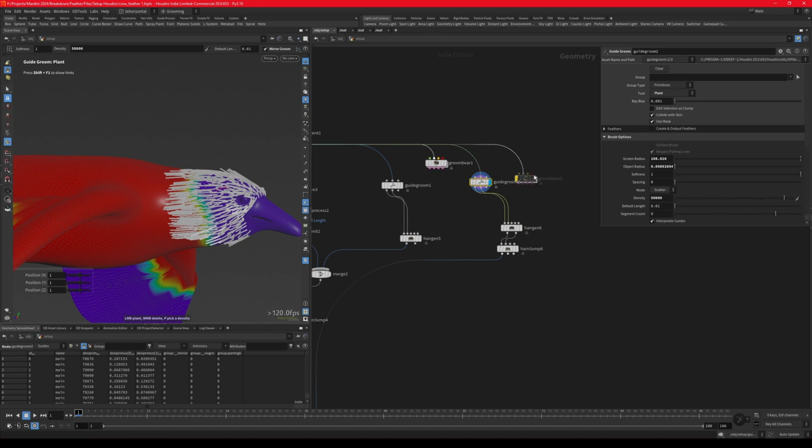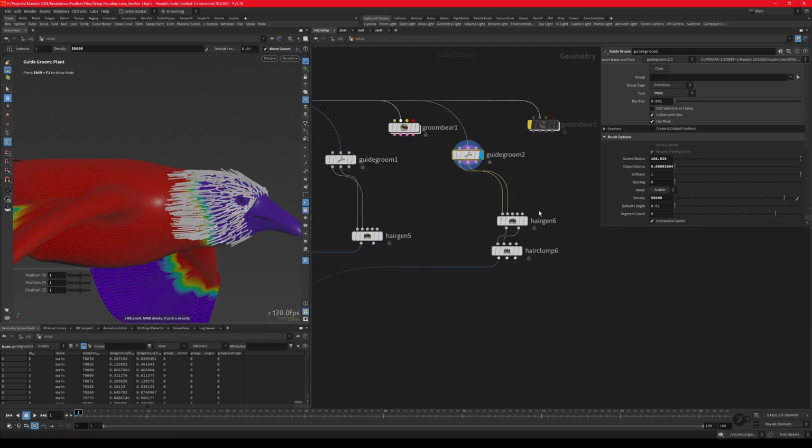I usually use Groom Bear because I still have a lot of problems with guide groom. It's super slow and it crashes my Houdini file every now and then. And I'm not sure if it's just a Houdini 20 problem and just for this build. But yeah, I just use Groom Bear for the original one, but I recreated it with the guide groom. So if you don't have Groom Bear and you want to test out the file, you can do this without paying or using Groom Bear.